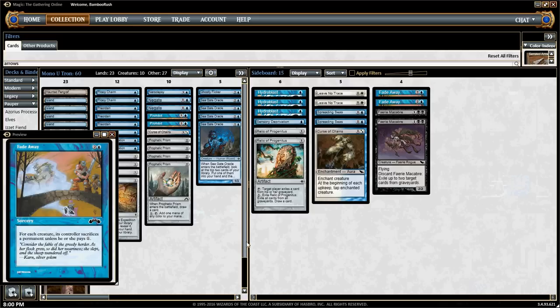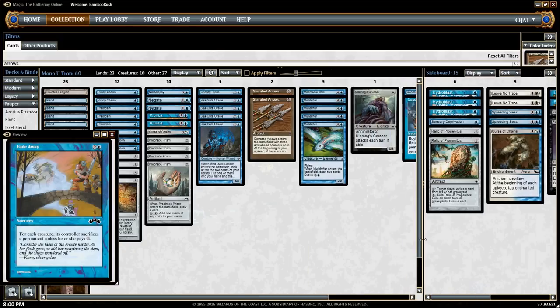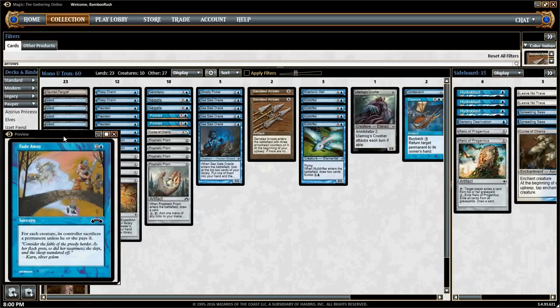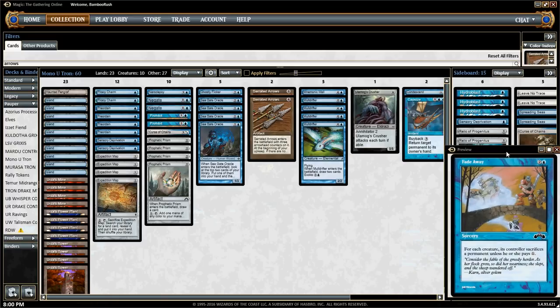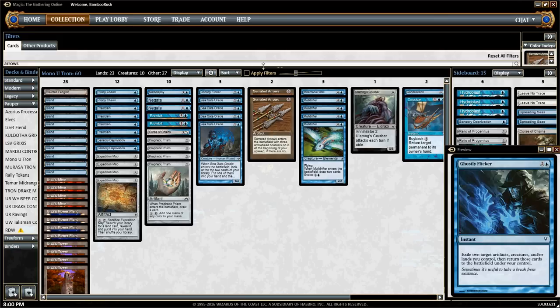I think I've covered everything in the sideboard and in the main deck. For the most part, this is a pretty straightforward kind of strategy. The novelty here is that it's mono blue, so you kind of need to be a little more creative in how you close out the games. Though I guess Ghostly Flicker is not the most creative thing you can be doing right now.